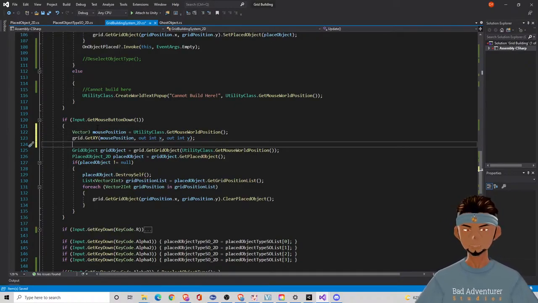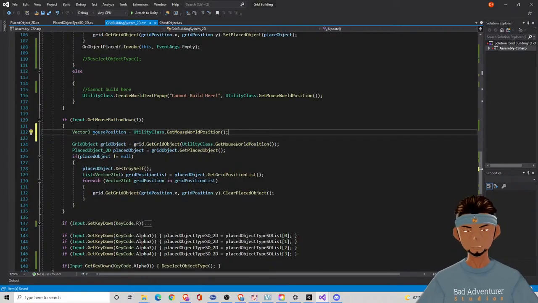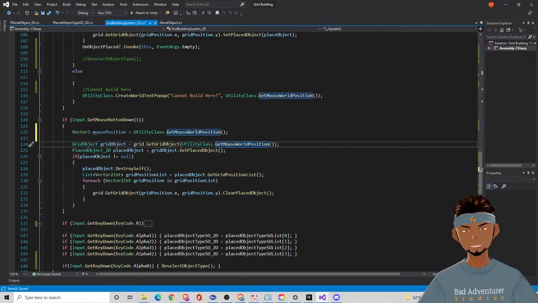Mouse position here. He says grid object. Huh. Interesting.